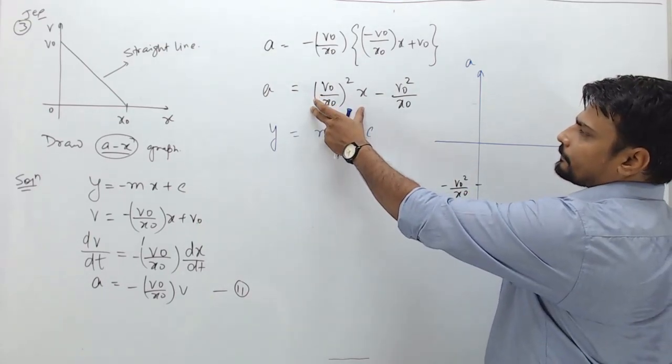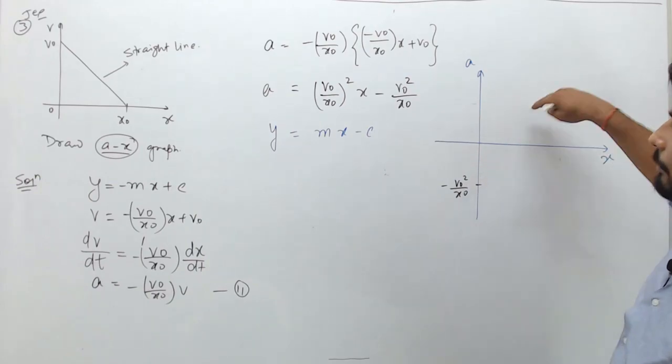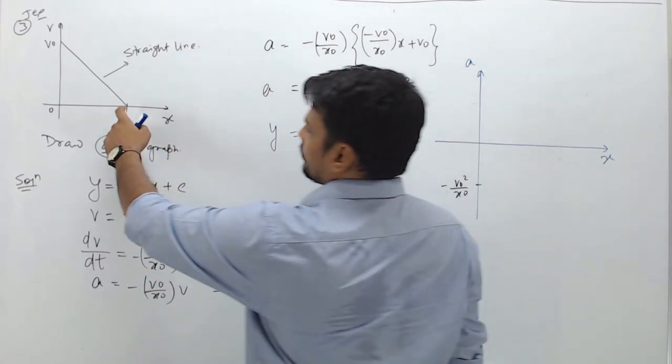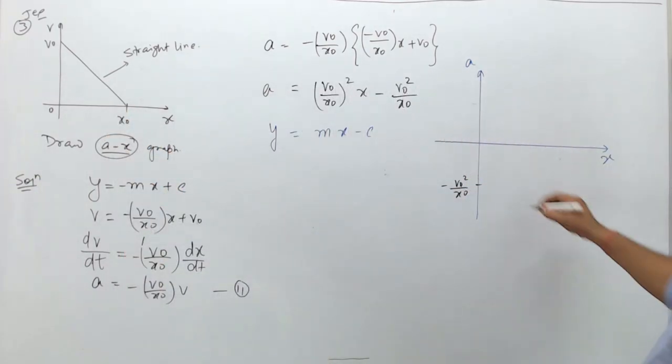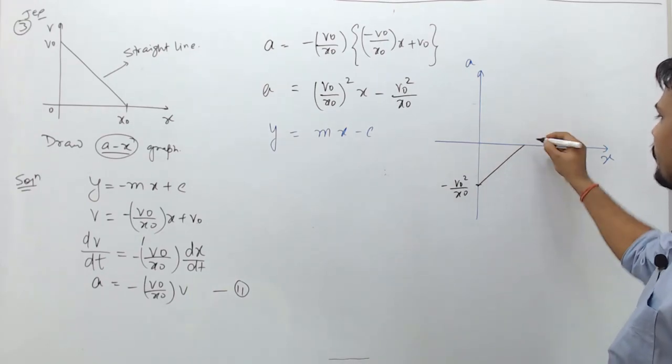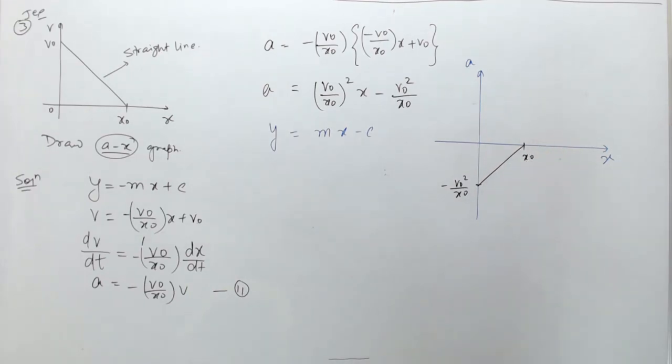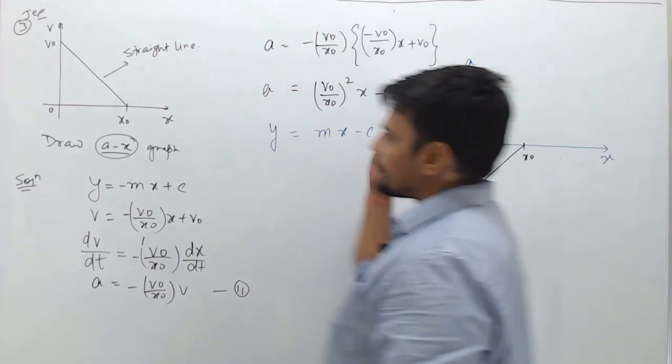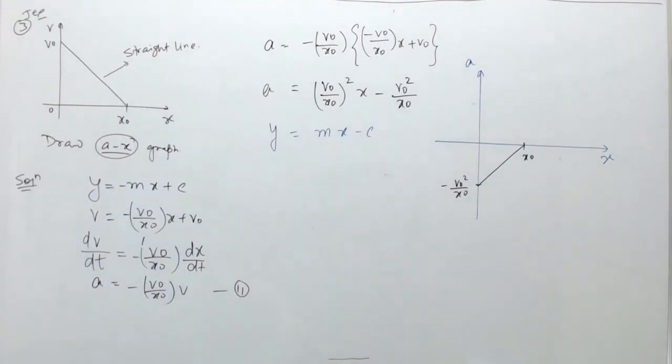Slope is positive. Means graph is going up. We only have to get it till x naught. So till x naught, the graph is going to go like this. And this is the point when we have the x naught. All good? So that is the graph for this particular question. Ji, hai na? Any doubt, anyone over here? Nahi na? Chaliye. Now, note it down and then we're going to do some more questions over here.